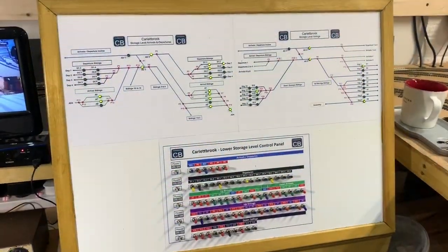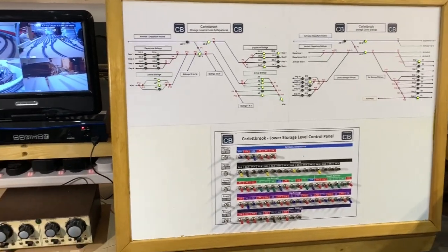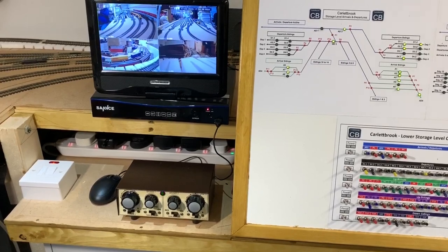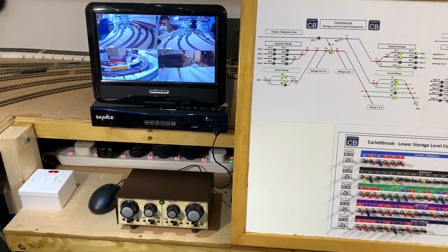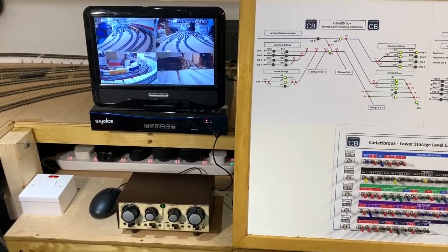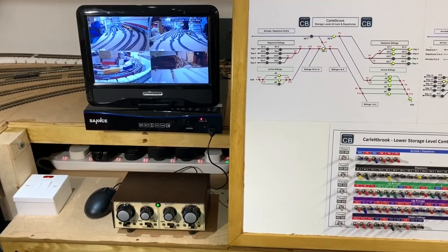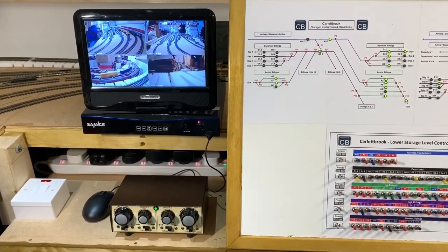So just to round up for this update, here we have the control panel in place, and to the left of it, we now have the CCTV. I've also put in on the bottom left there, you can see a fused neon, just power coming from a 13 amp socket to that distribution switch bit at the back. What that basically means, and I really liked it on the other one, is I just have that one switch. Once I switch that off, all the electrics to the actual layout itself are off. So that's easy to switch on, easy to switch off, and that includes the CCTV as well.